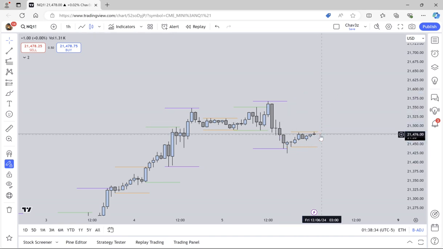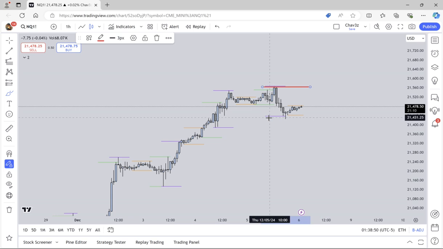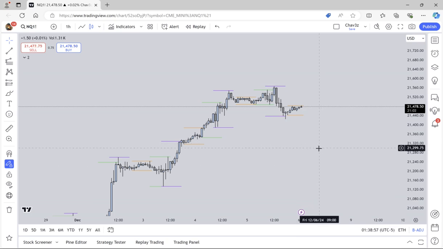I know I kind of rambled on a little bit about the job reports and stuff. I think everybody is just anticipating NFP to drop us because of how high we are. But for me, it really relies on the previous day, and then after the previous day is going to be the weekly range, right? Not the previous week, the current week, the current weekly range, and then if the monthly has some key levels right next to it, those can be potential targets.